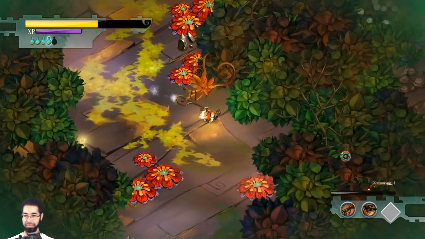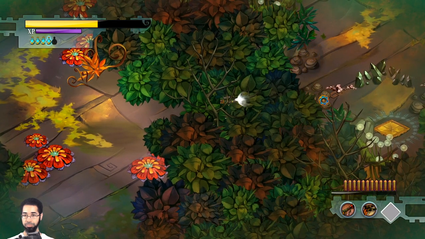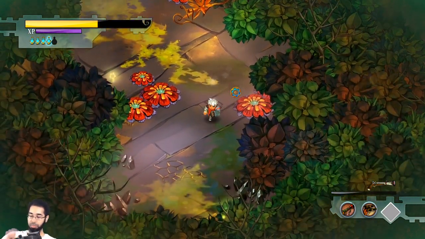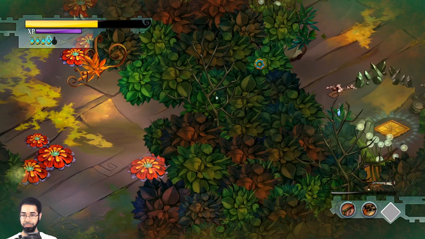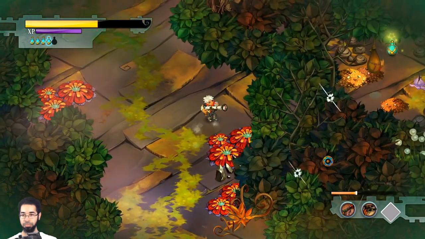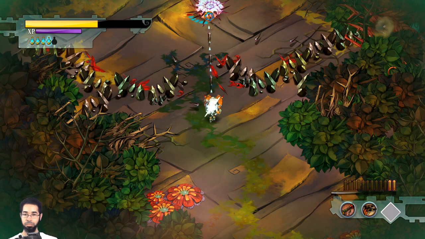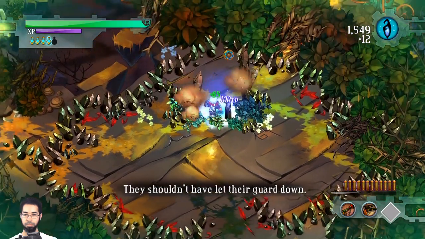I'm gonna figure out how to get over there. I feel like it's a secret. Good thing pincushions can't see where they're shooting. They shouldn't have let their guard down.